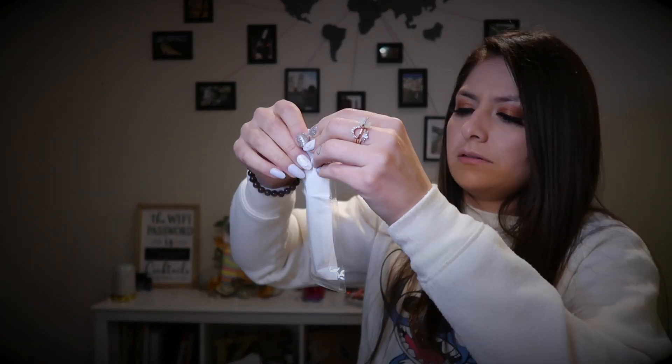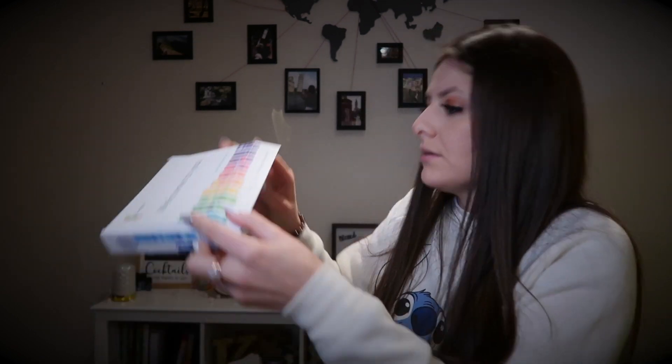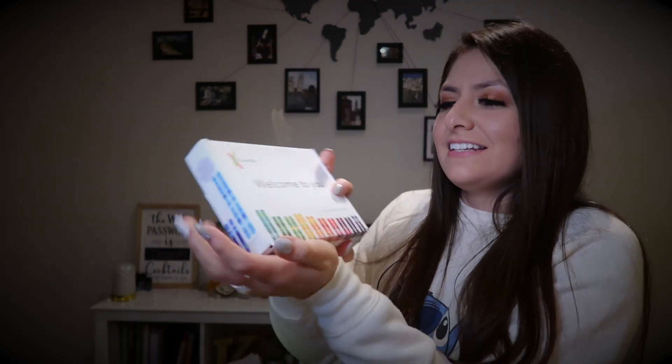And then you close it. Beautiful! We did it, guys. It says the plastic container it came in is recyclable, so if you feel so inclined. Shipping has been prepaid so you can save your stamps — you've already used enough saliva! So we're going to put it back in the box, peel here, and close it. We did it! Well, I should say I did it. My kit is ready to be mailed. Now I just have to mail it, then wait, and we'll come back and see what the results are. I'm so excited!